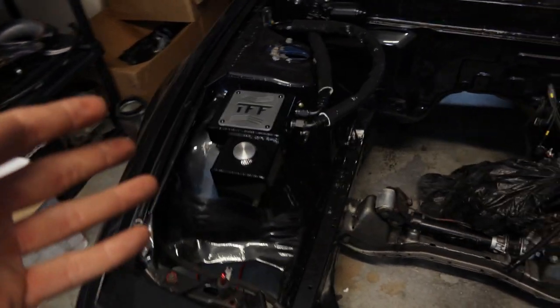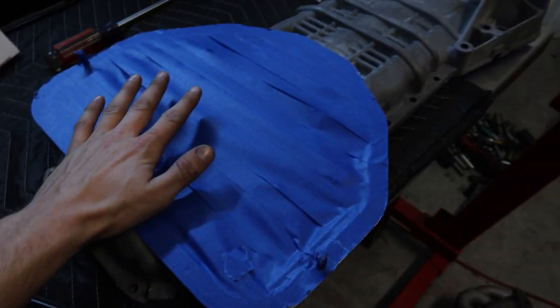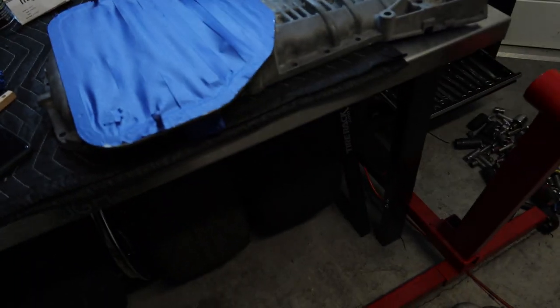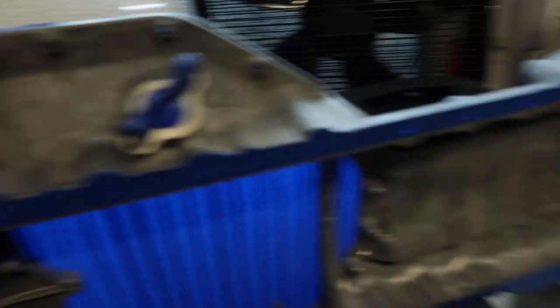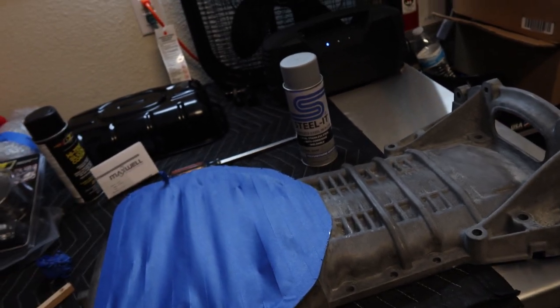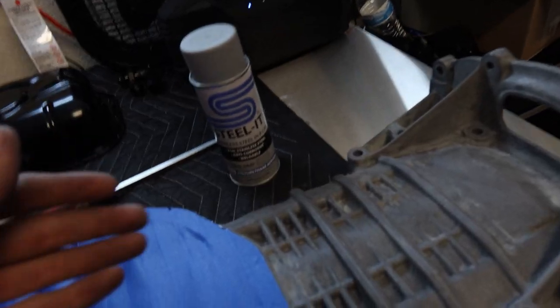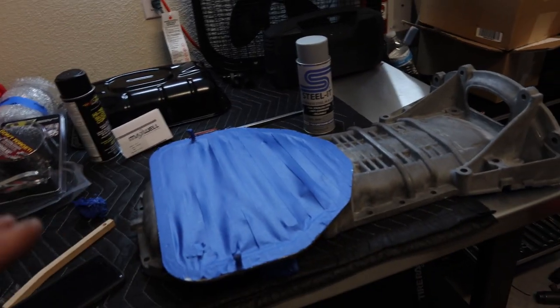As of now that's all I have left to put in the engine bay until the engine gets back. I went ahead and taped up the upper oil pan — taped right here so nothing can get inside the oil pan, since I'm only painting the exterior. It took a long time to tape it all off perfectly so it looks nice when it's painted. Steel It is weldable, anti-corrosive, and polyurethane — it's the coolest stuff ever. Go try it. My entire interior is covered in Steel It and it's awesome.